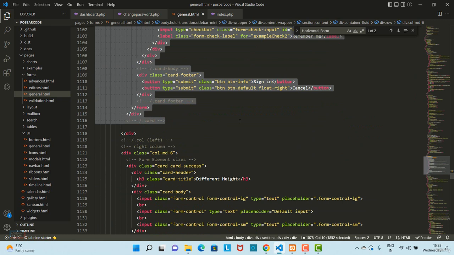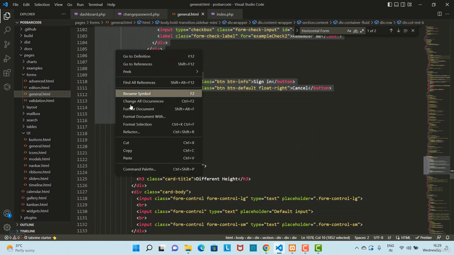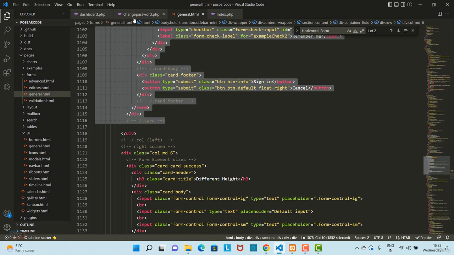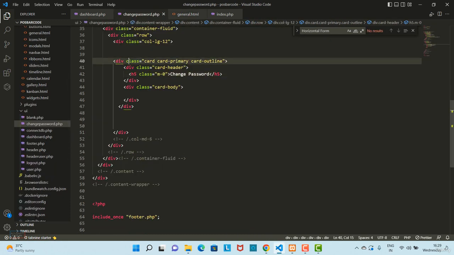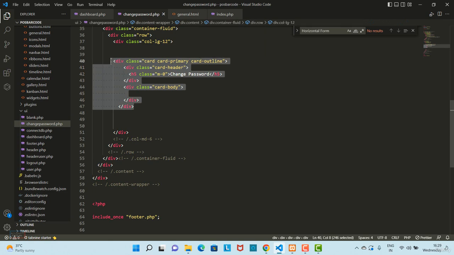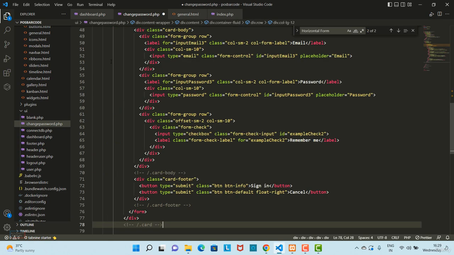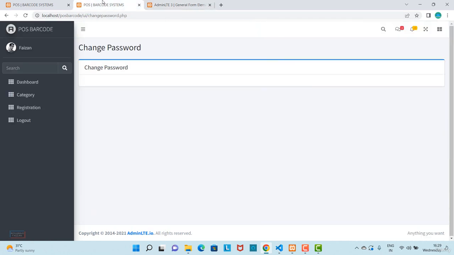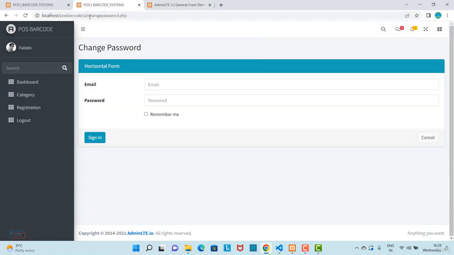So I'm going to copy this code, and let's click on change password, and you can see here we can remove this. Okay, remove this, and let's paste here and save, and now let's see the output. Perfect. Now you can see here the horizontal form.